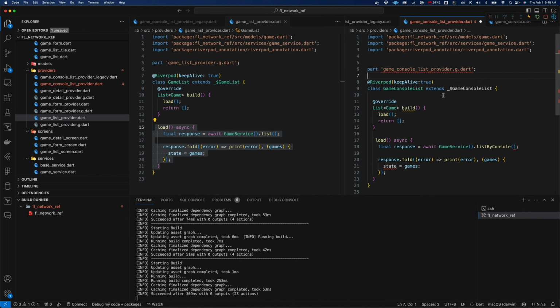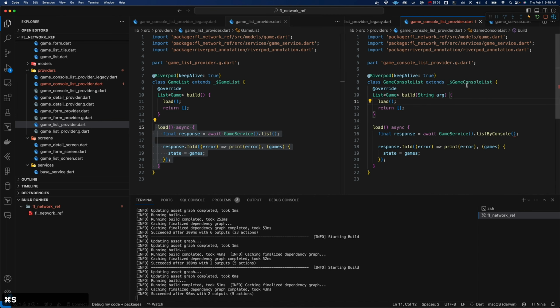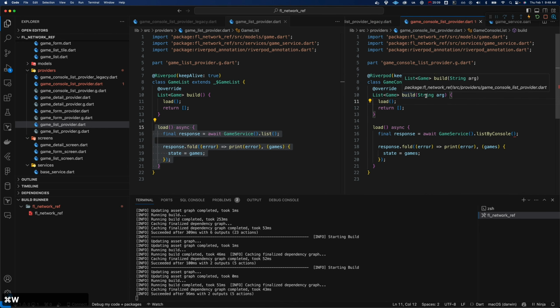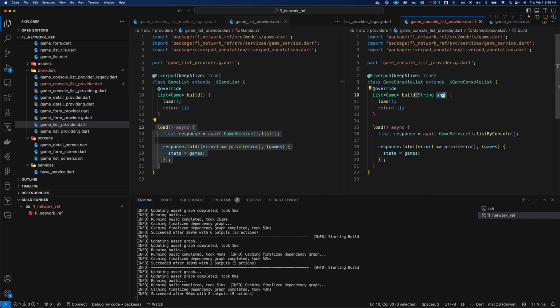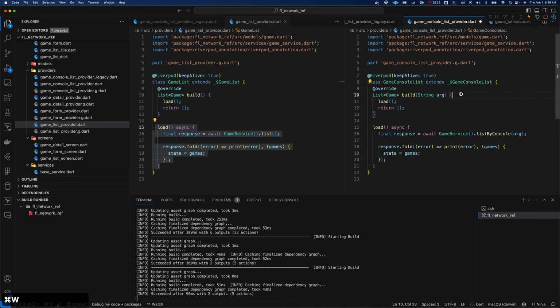Okay, so if I generate this now, we'll see it's making some things, but we have the error of this not being passed in. So how do we convert this to a family? Because right now this isn't a family. Well, it's really easy. We just go String arg right here, and I'll rerun that. And now if we actually look at this, you'll see references to a family, because Riverpod generator is smart enough to know, oh, if there's a parameter going into the build, there are different things. And now here, arg, I believe this is something I can just access anywhere in the code. So yeah, if I click arg here, it's actually this thing that was automatically put in, and we are good.